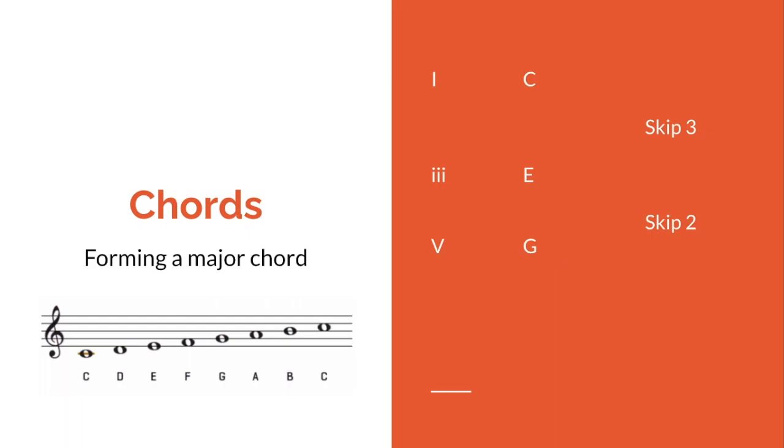I should point out at this point, you can play them in any order you want. The C doesn't need to be the lowest note, the G doesn't need to be the highest note, and the E doesn't need to be in the middle. They can be in any order you want, but so long as you've got the first, the third, and the fifth note of the major scale based on the root note, then that is a major chord.